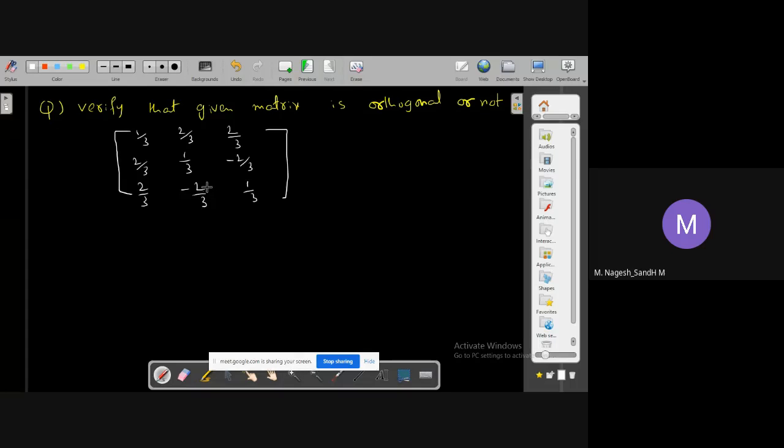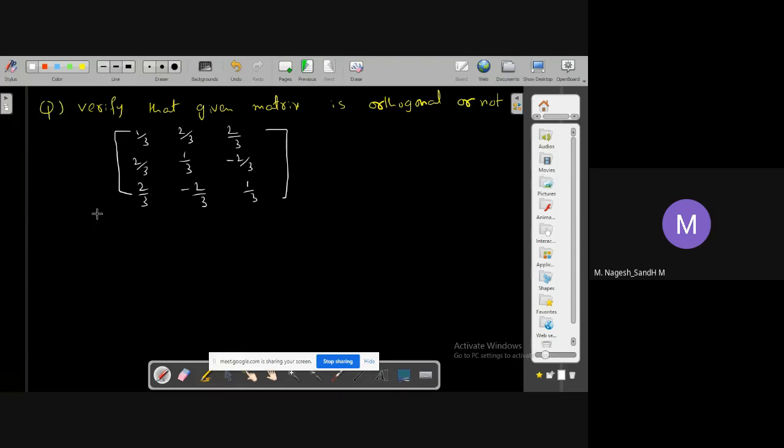So when you are doing matrices, you should check that what you have is the written problem. Why? Because majorly when you are doing matrices, we simply make some minus plus mistakes. One minus plus can change the problem. Okay. So now this is the given matrix, and we have to check whether it is orthogonal or not.